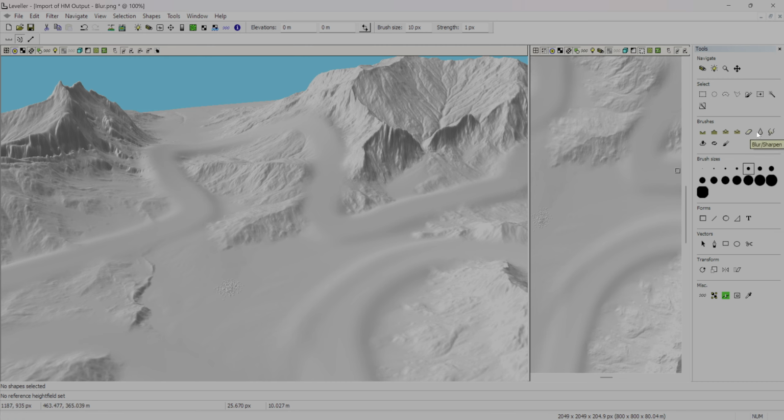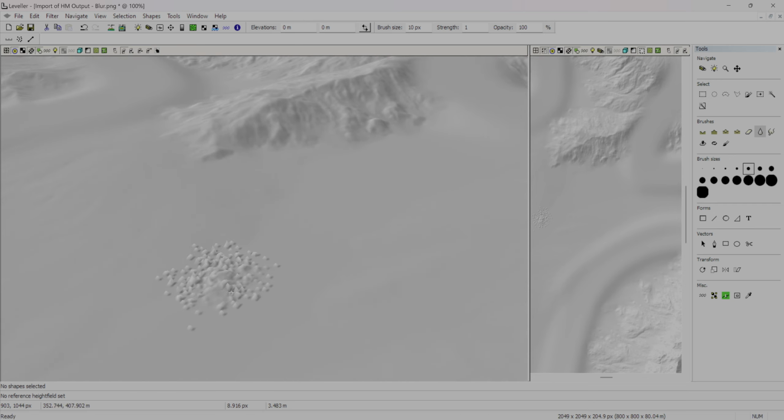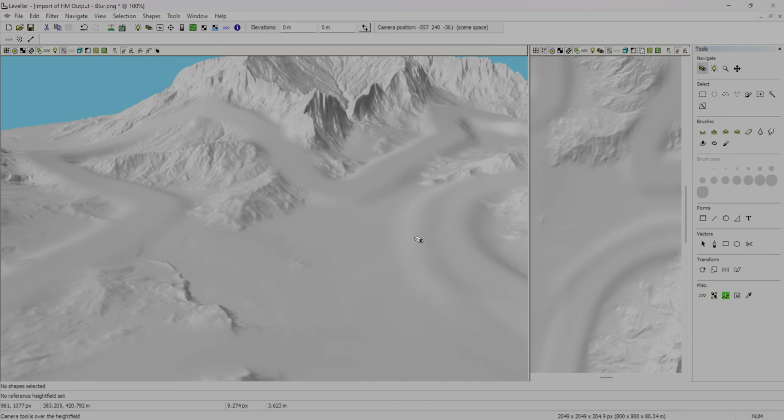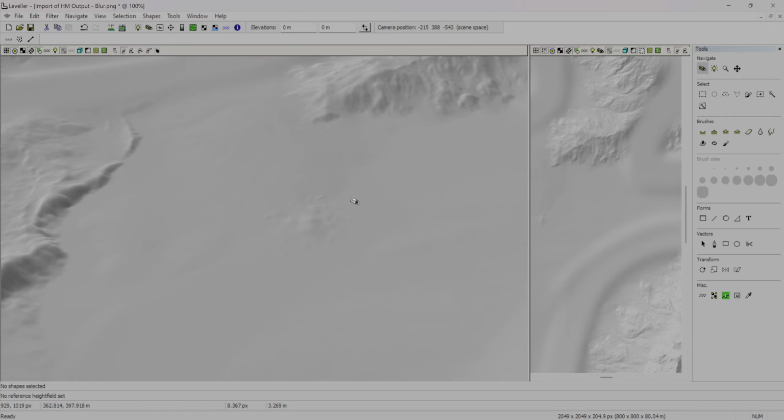Okay, so I made a couple of changes here. Just so you know, that's one way to add some rubble if you want, or some sediment.